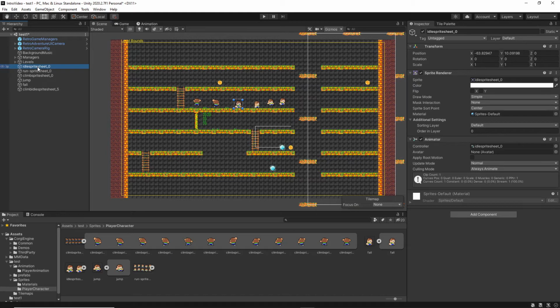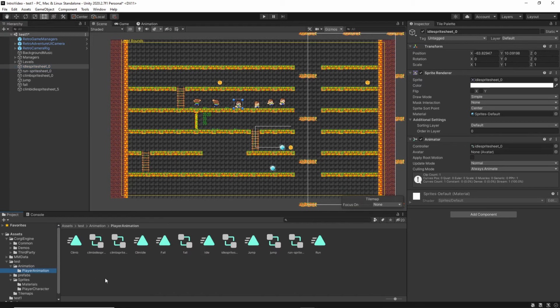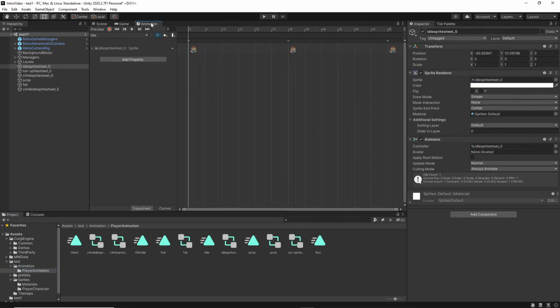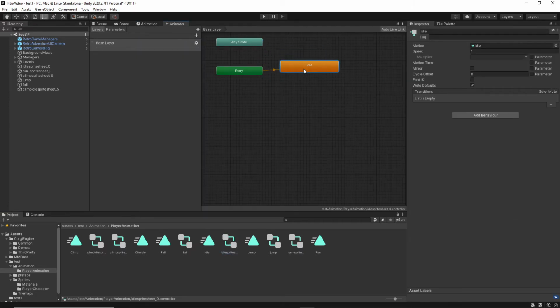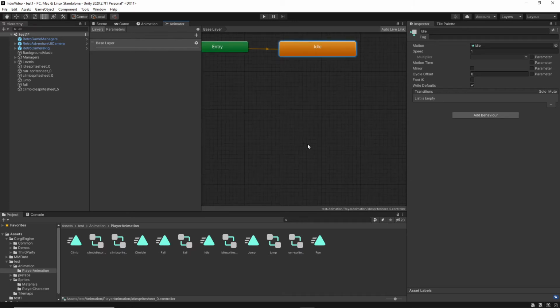So select your idle sprite sheet, go to your animations, click on the animator for idle sprite sheets, double click it and it should open up your animator window. Scroll out.